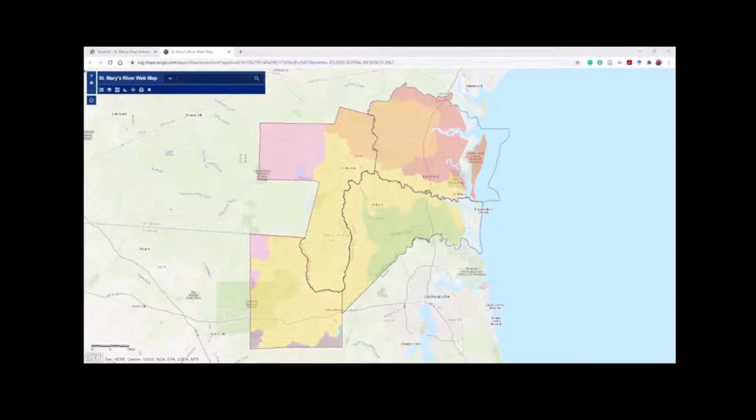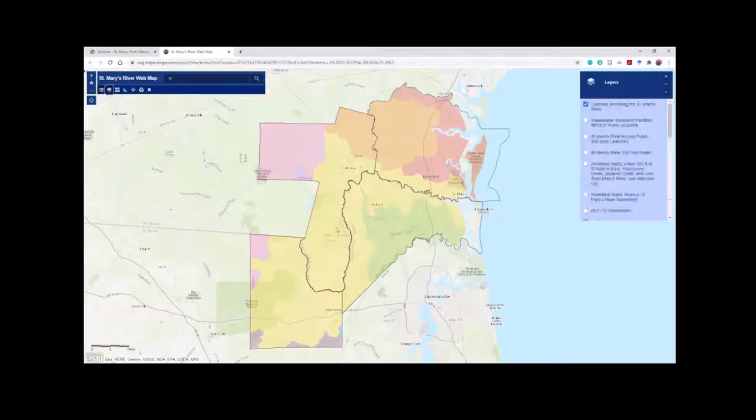The Legend button will open the map legend, which will display information about all the layers that are currently turned on. The Layers button is where you select which data you would like to display on the map. You add and remove data from the map by clicking the checkbox to the left of the layer name. By default, the map opens with the four county boundaries and the Huck 8 watershed layers turned on.